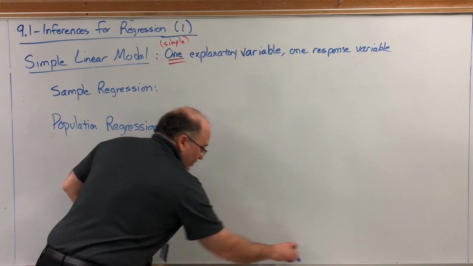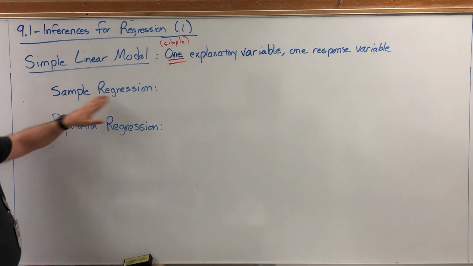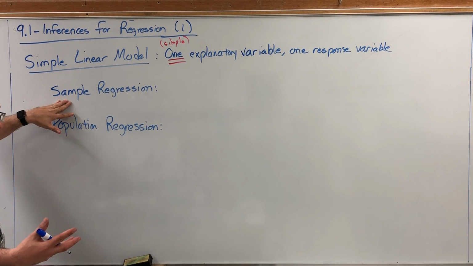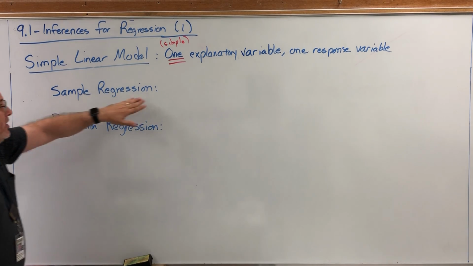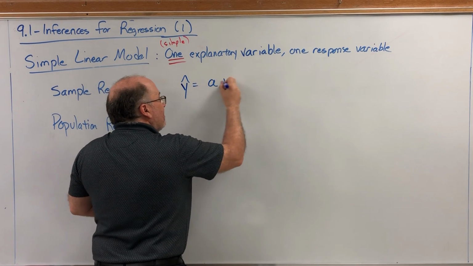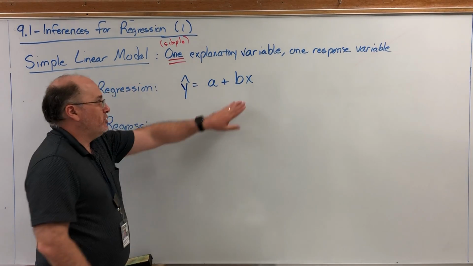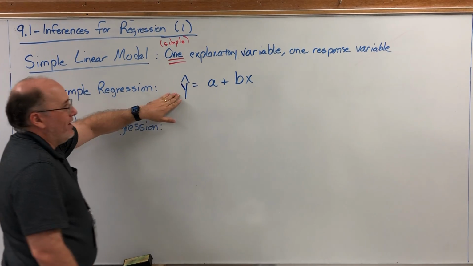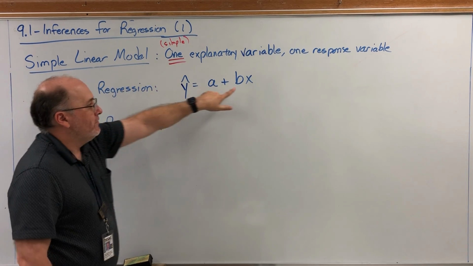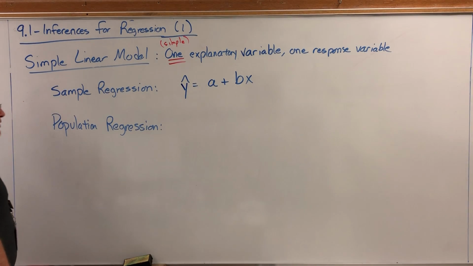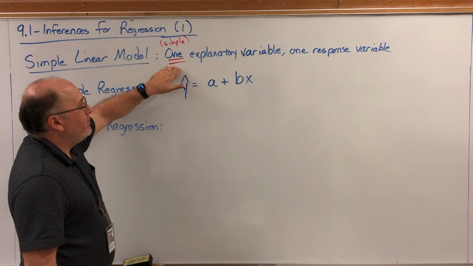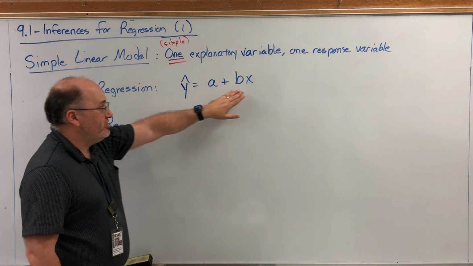Now, when we reviewed linear regression back in Chapter 2, the equations that we had for the regression were for a sample because we didn't get all the values for a population in any of those scatter plots. And the equation that we had was y hat is equal to a plus b x, where x was the explanatory variable and y was the response variable, and the hat meant the average predicted value for y for a given value for x. However, we're going to run into a problem when we move to Chapter 10. In Chapter 10, we are going to pick up multiple explanatory variables. Right now, we just have one.